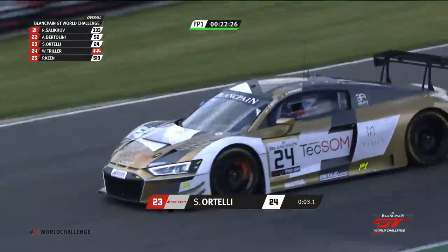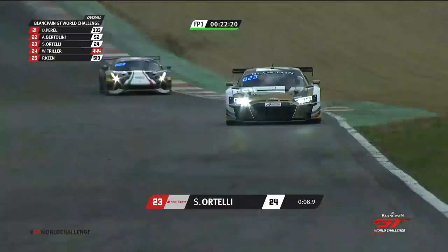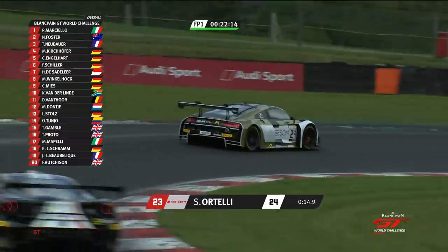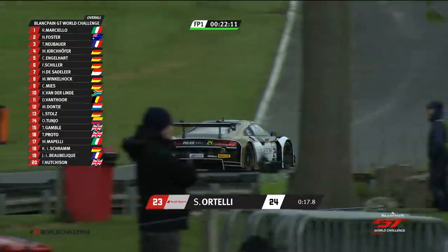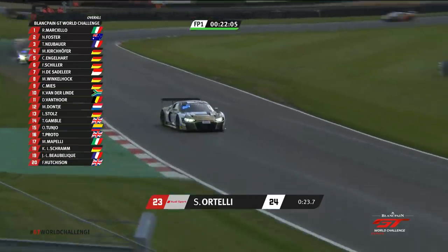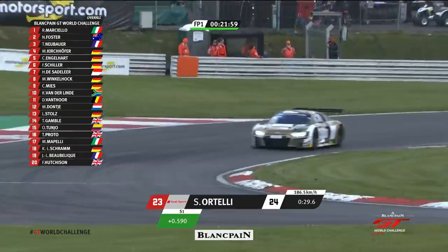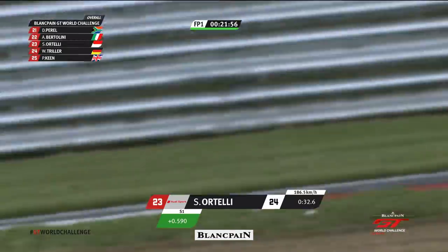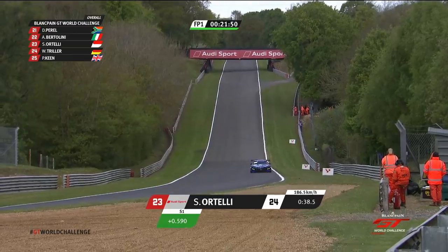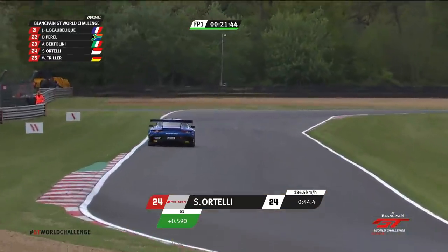That lap time from Kirchhofer is a 24.8. What I'm assuming is the Pro-Am or the Silver Cup or the Bronze drivers, the ones that went out first, and then their second stint, a little bit of oversteer on the edge there at Druids from Kirchhofer. They're on the centre tyres they would have started on, whereas the true Pro cars, in my view, would be on a fresher set of tyres because they've only literally just started the session 10 minutes ago. So there may be a slight imbalance, just more to do with the condition of tyres and track and temperature. That might help explain why Raffaele Marchiello has gone to the top of the timing and scoring in a relatively short space of time, albeit no surprise to me.